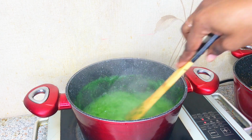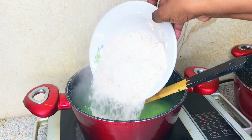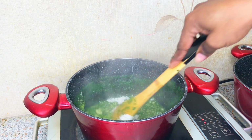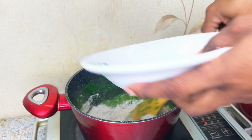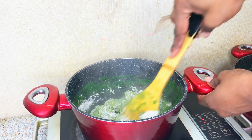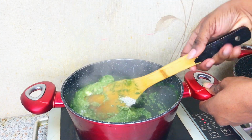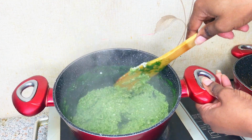Okay, look at that guys, it's so healthy. You want to lose weight, you are the type that loves swallow, but there is no way you can do without swallow. This is for you, honey. Just add it. You can add your flour, you can add any flour of your choice to the spinach, you can add powder yam, you can add anything, but I just love the combo between spinach and oat. It's very healthy, honey. Like if you want to lose weight, there is no stubborn fat in that your body. Like here we go, eat healthy and stay healthy. You can still eat anything, eat moderate and you will stay healthy.